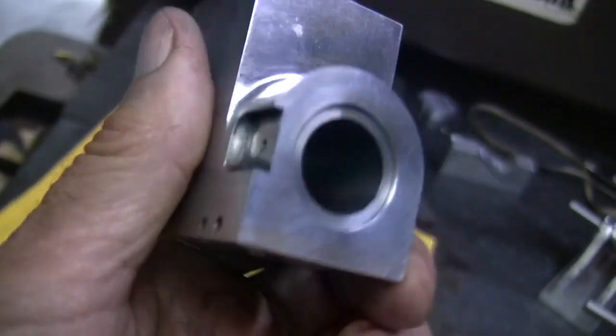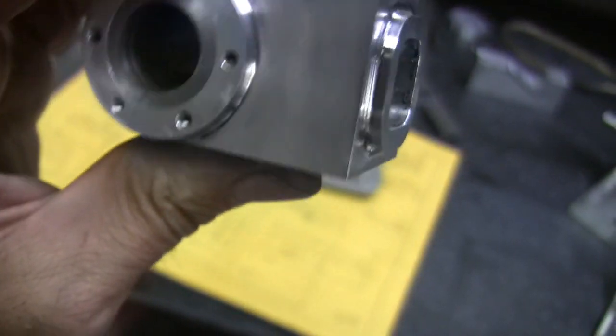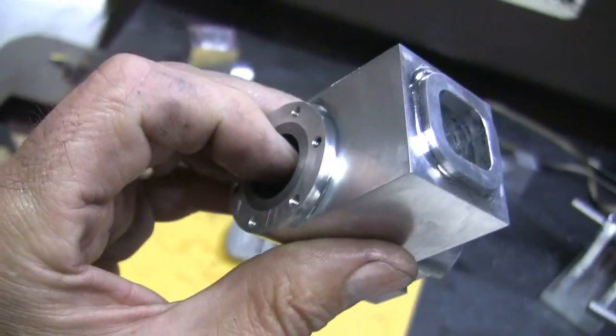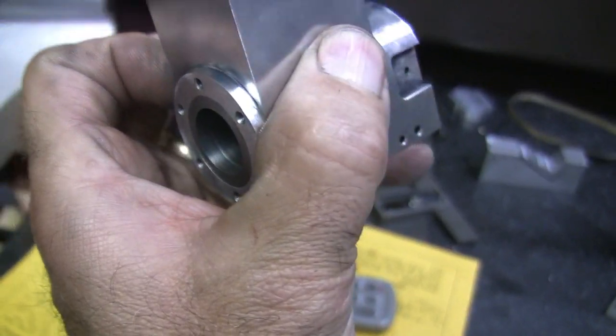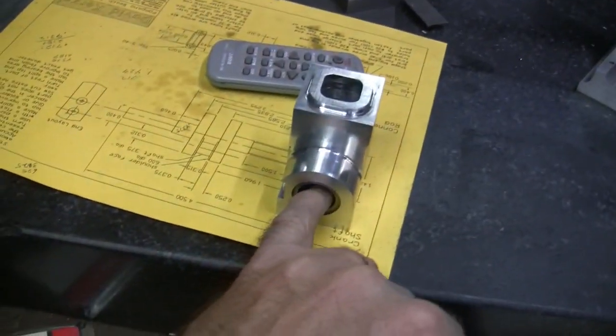So I may have to go in there though and lap. Well, the back side is not too bad. It's got one ring around the top, but I don't think the rings will go up that far. Up on the top there, I don't know if you can see it. There's one ring there, but I don't think the rings will go up that far. The rest of it actually feels pretty good in there.